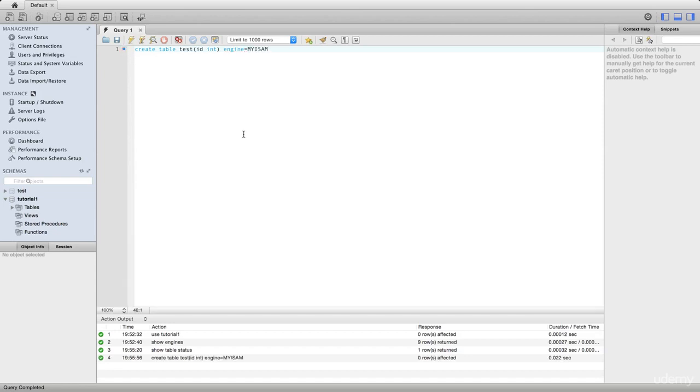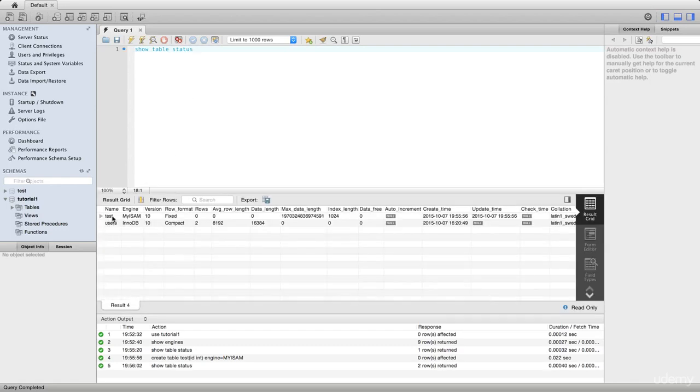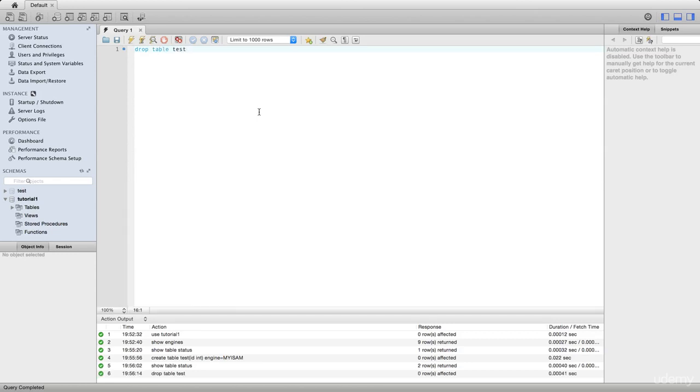So let's go ahead and try that. So I've executed that, I've created the table, and now let's look at show table status. And we see that we've got a test table using this MyISAM engine. I'm going to delete that for the moment. Let's say drop table test, and we'll see another way of doing that.